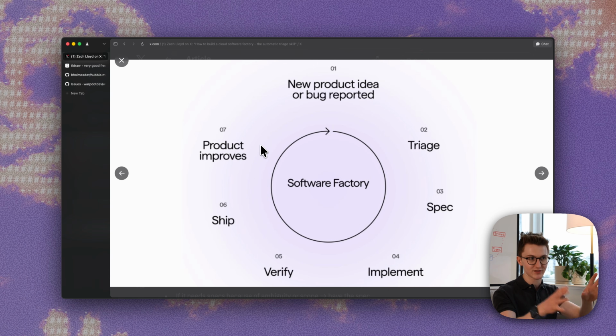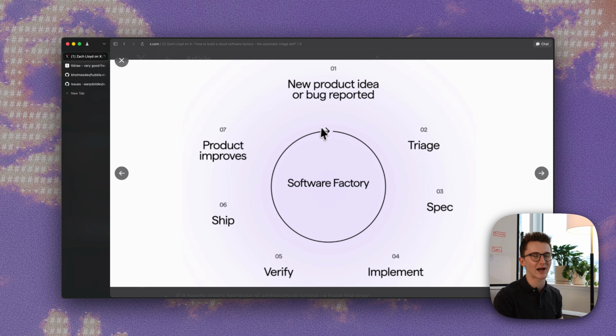And it starts with this diagram that shows you the cycle that you go through if you're running issues through a factory. Now, the idea is pretty simple. We want to start by tracking whatever we want to work on in a task board. If you've used GitHub or Trello or Linear, you know what this looks like. You report your feature requests or bug reports, and then you have agents go and work on them.